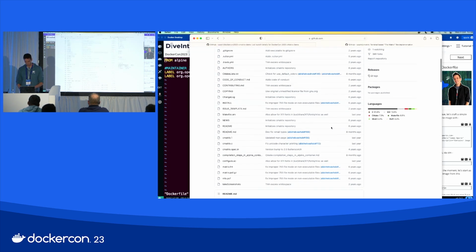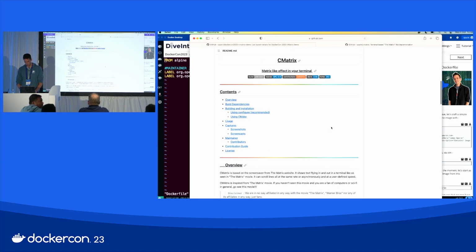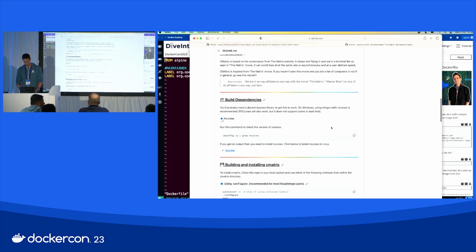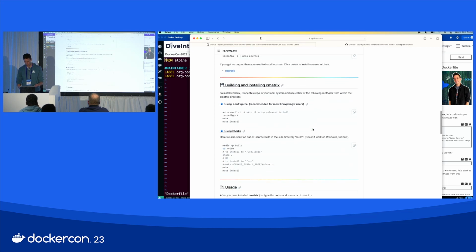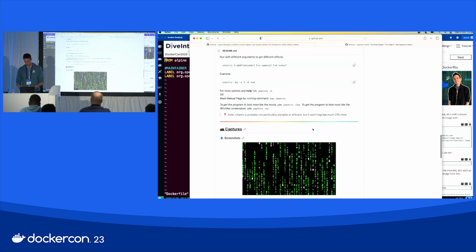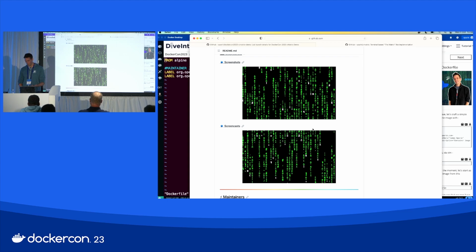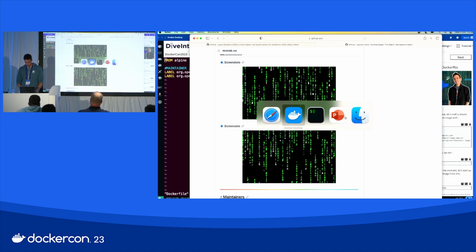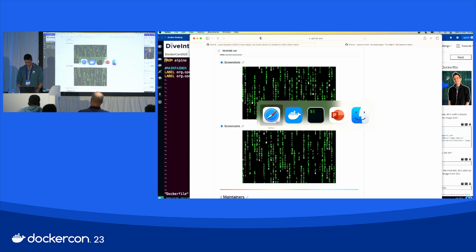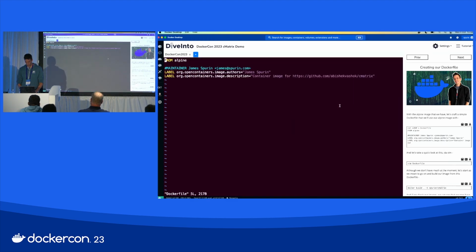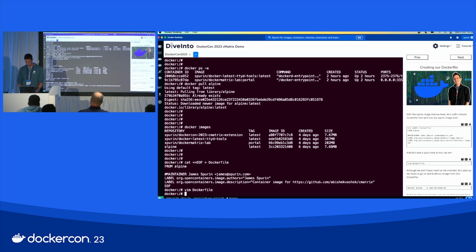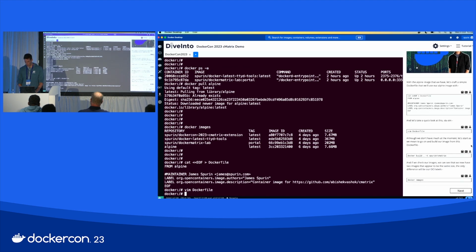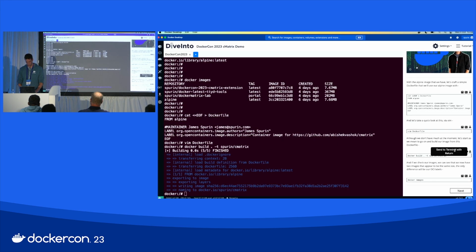It's still pretty much current with the main repository, but we've got the various build steps, what we're expected to do, and some examples of how this should look in our terminal. Going back to this, it's a very simple container at the moment, a very simple Dockerfile, but let's build that.